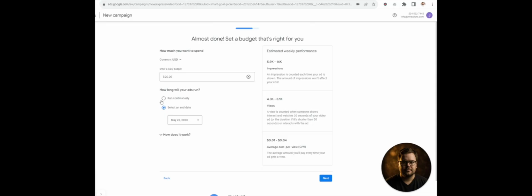Make sure you put a calendar reminder, something to tell you, hey, go take the ad down, because you don't want this up running and you don't need to run anymore, and you're running up your budget and getting all these unnecessary charges. Okay. So once you do that, we'll say run continuously.